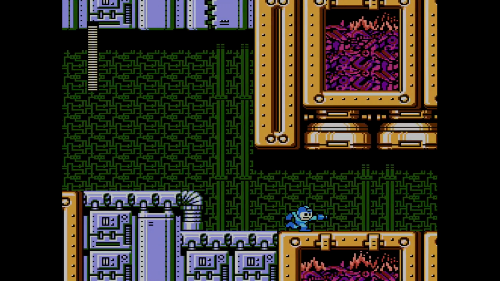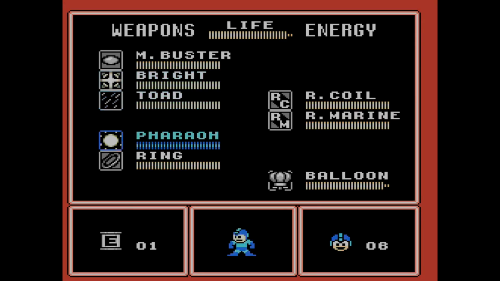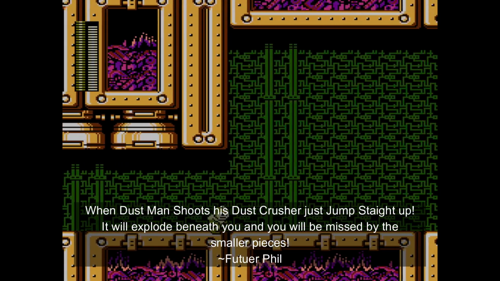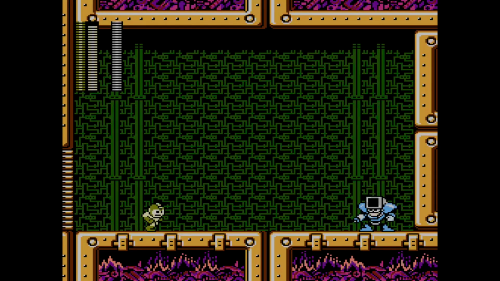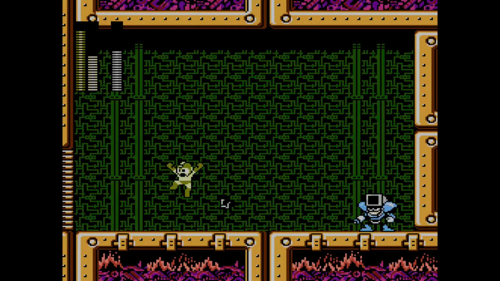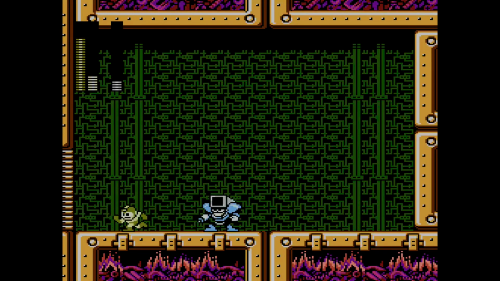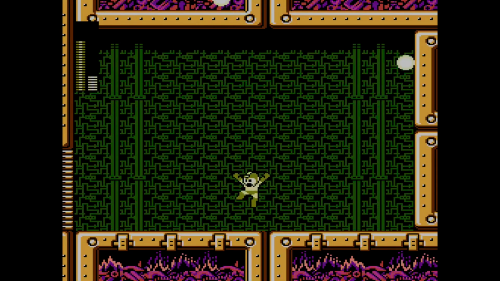Now, you're going to want to use Ring Boomerang on Dustman. Dustman is a little bit difficult because whenever he's trying to suck you into him, you can't hurt him. And his weapon, the Dust Crusher, at first it is easy to avoid, but when it gets close to you, it will explode and go in 4 directions. So you kind of got to jump directly over it. But as you see, Ring Boomerang takes him apart really easy, and that's his pattern right there.